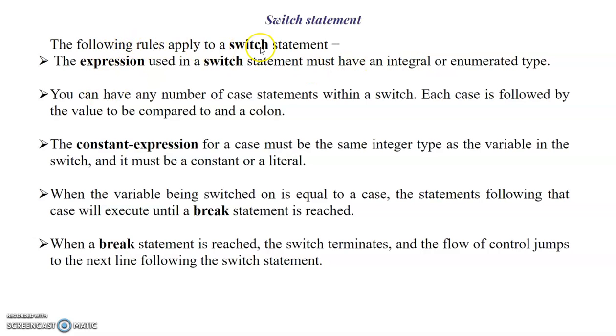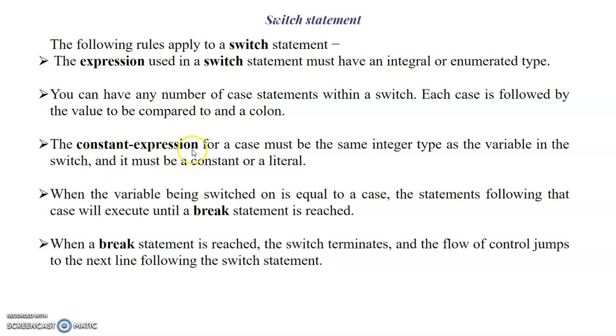The rules which apply to a switch statement are: the expression used in a switch statement must have an integral or enumerated type, that is, a whole number expression. Then you can have any number of case statements within a switch, and each case is followed by the value which is to be compared to, and a colon.